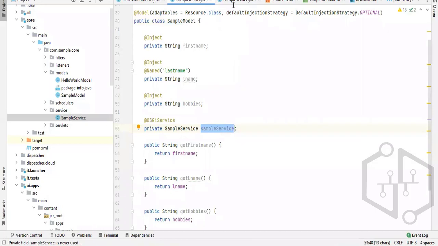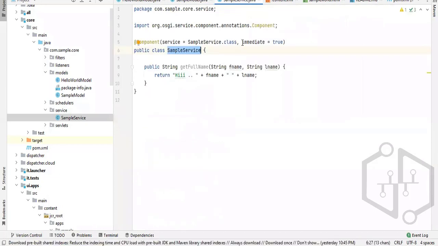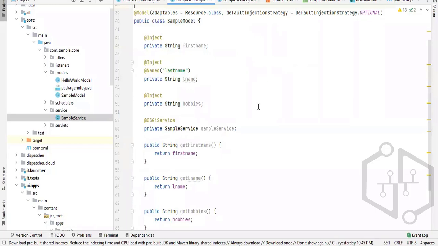In case it's not there, and that would be the case when we haven't used immediate true, it will create a new object and store it inside the service registry. So the next time any other service refers to it, it will automatically get the object of the service from inside the service registry.